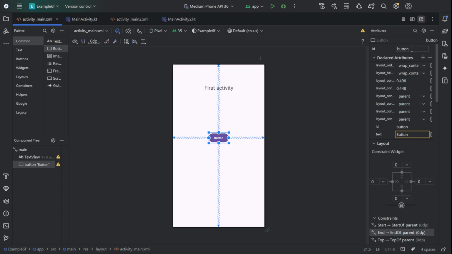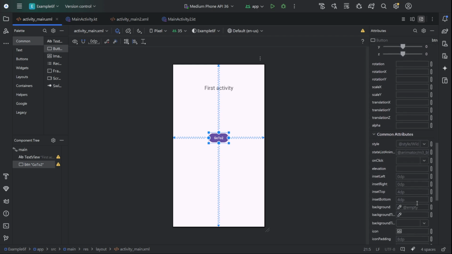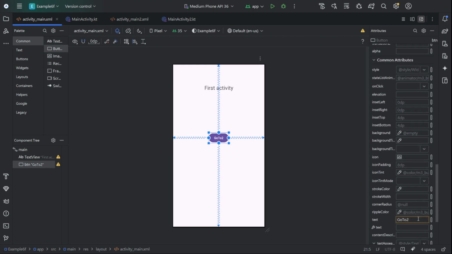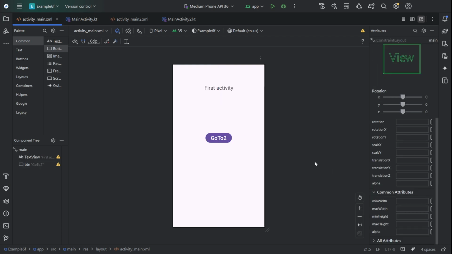So let's call it BTN. Alright, so that's button BTN here. So we got a button. You can change the text here, writing go to 2. That's straightforward. I'll change the size of the text a little bit right here. Alright, so that's actually what we need for now in our layout.